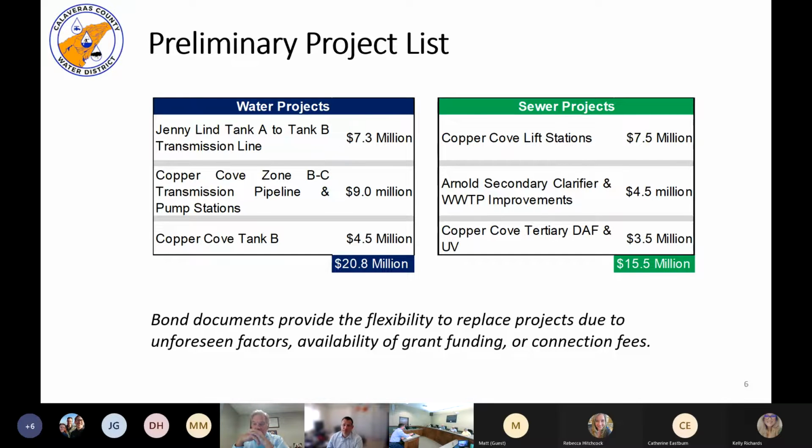So I could take a shot at that, but I'll let the engineers speak up too. In part, I think it's because of how critical that pipeline is. Like I said, that serves that entire side of the lake and there's no backup supply. If that line fails, it's not like a main in the street where our crew can probably fix it overnight. That whole side of the lake is going to be out of water until we're able to find a replacement for that Cross Lake pipeline. So that's one of the reasons why it rises up the list.